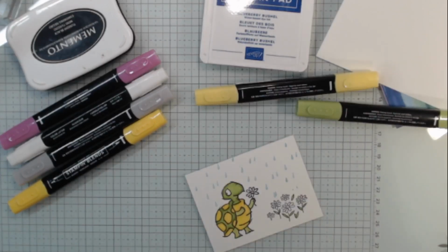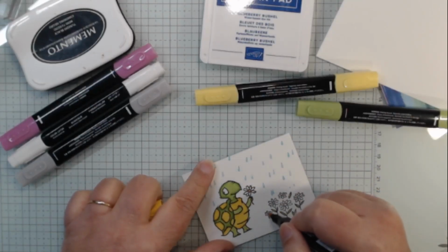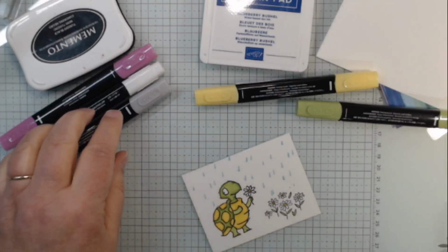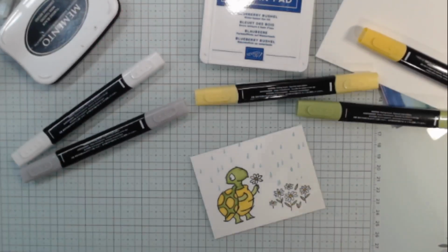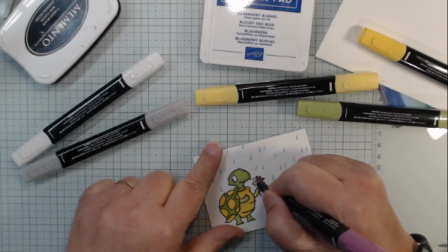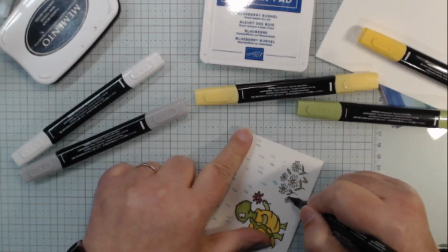Uh-oh, one of my lights is blinking. Sorry about that. I'm going to color the centers of these flowers. I think I'll be getting the dies for this to use with the DSP. Yeah, I know. Carol doesn't like coloring. See, I do. Is this light or dark? Oh, it's dark. It's very dark. That's all right. It'll match the paper.